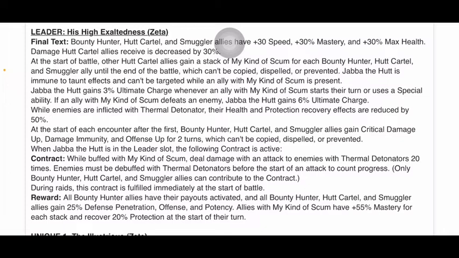While enemies are inflicted with a thermal detonator, their health and protection recovery effects are reduced by 50%. Okay. At the start of each encounter after the first, Bounty Hunter, Hutt Cartel, and Smuggler allies gain critical damage up, damage immunity. Whoa, what? After the damage immunity, there you go, an offense up for 2 turns, which can't be copied, dispelled, or prevented. Damage immunity. Starting the battle with damage immunity?